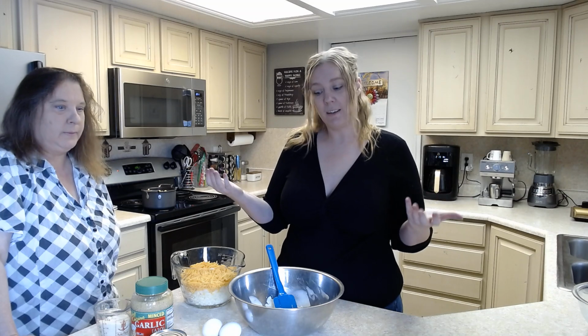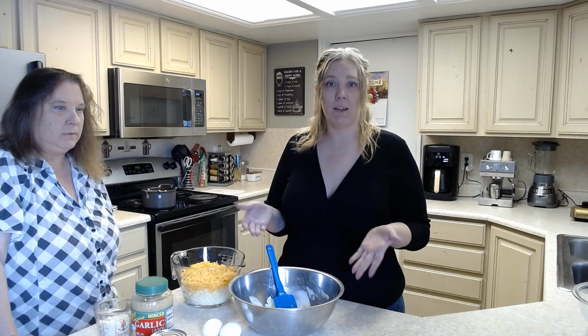Okay, so a lot of people were asking for side dishes. This necessarily isn't a Thanksgiving side dish, but it is macaroni and cheese. But we do it on the smoker. You can do this recipe in the oven, but my family loves to do smoked meat, so smoked mac and cheese was the next step, and they absolutely love it.